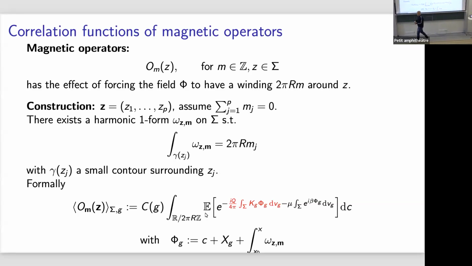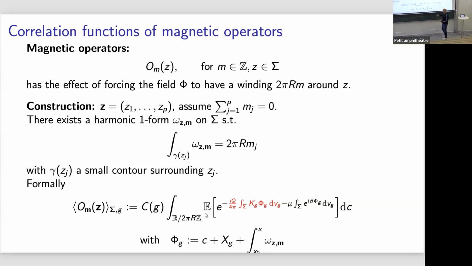This is the source of the problem. The integral along the path, of course, depends on the path. For instance, if you start from here, x0, and you want to go here, there are 10,000 ways to go from here to here. This one, but you can also take this one. The difference between these two paths is the winding here. So you have to show that all the quantities here are well defined, whatever the choice of the path. You have to have an object in the end for the correlation function here.